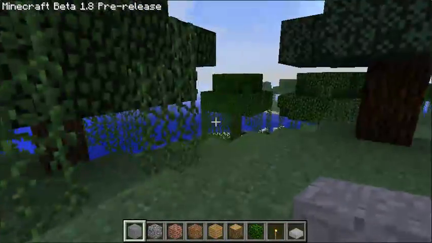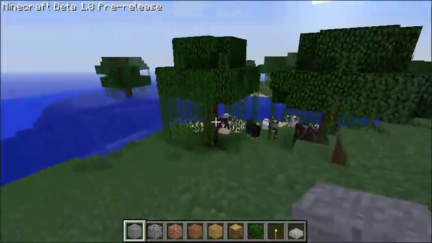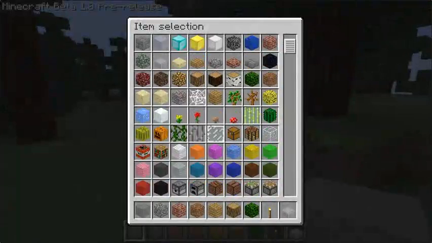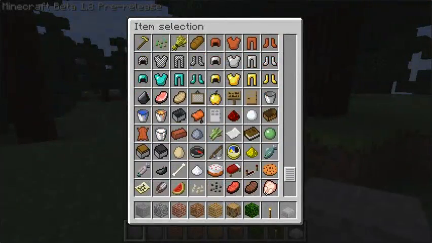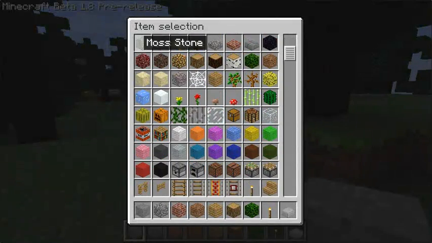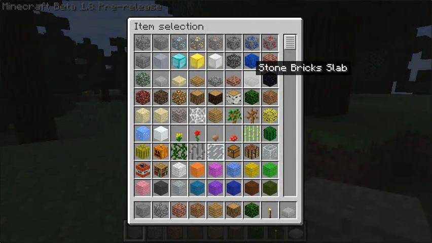Anyways, we have some weird new tree structure, I guess a certain new variety. And here's some vines. Pretty legit. And then in creative mode, you can see that we have the new item selection window with a few new things in it. Most notably, stone brick slab.